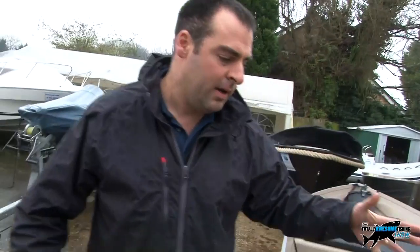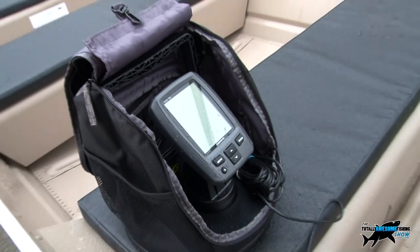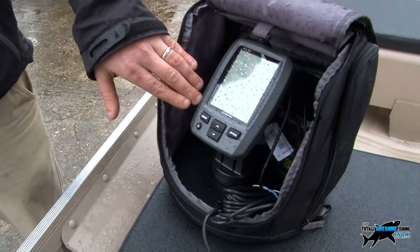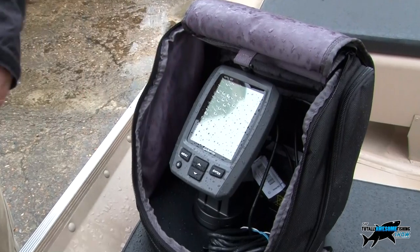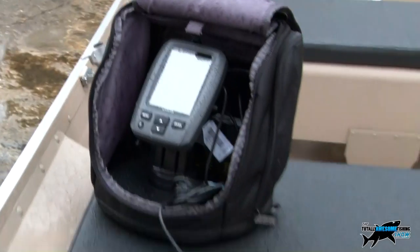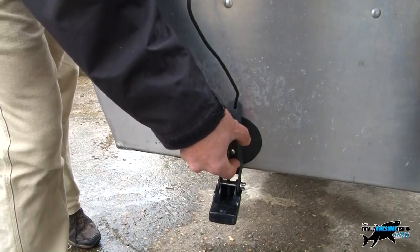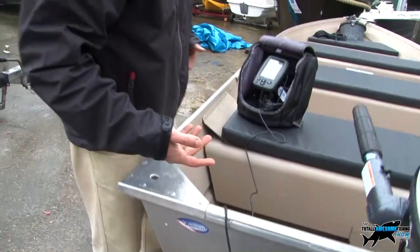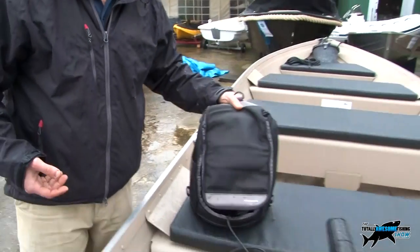On this particular one, we fitted a Garmin fish finder unit. This is a portable unit with a self-contained battery and you can put any of the Garmin range of fish finders on here. In this case, I've gone with one of the basic ones, just in black and white, with a stick-on transducer that simply clips onto the hull on the outside here and just attaches with a suction cup. So it's easily removable for safety and security. You've got nothing built in. You can just pack that up into a self-contained bag and carry it away when you're finished with your fishing.